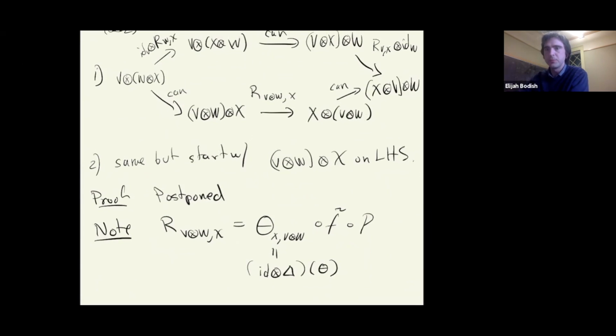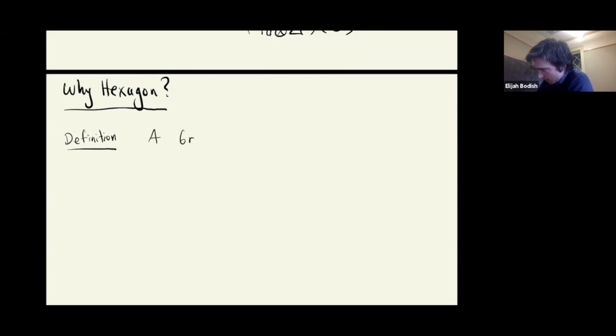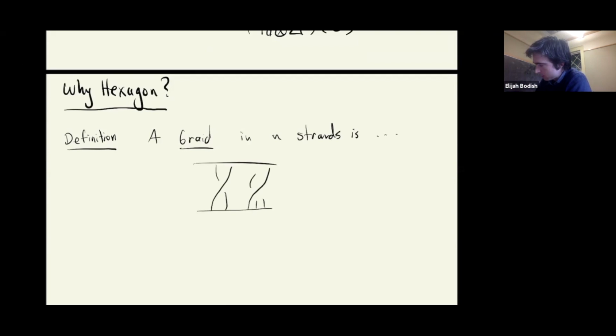The nice thing that comes out of this, maybe this is hopefully the last thing I can say and then we'll take a break, is, I mean, why do we want the hexagon? So this is a bit of a story, but basically, if you think about this notion of a braid, so a braid in n strands, there's a formal definition which you can read in the second reference I gave, but for us it's just going to be some picture of a braid. So this is a braid on 5 strands, and the picture is taken up to isotopy, I guess, relative to the boundary.